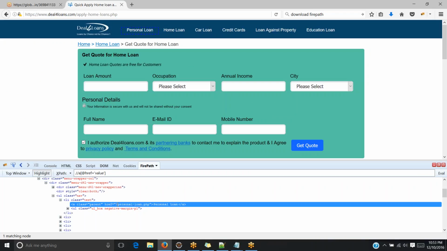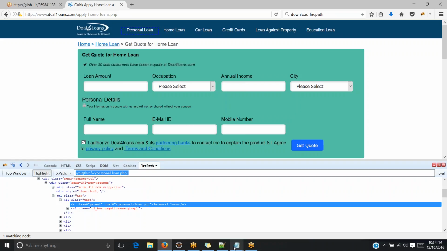People assume that the slash is not a value. Whatever is there in the double quotes is the value. You should take everything, even if it is a space. Now click on enter. You are getting one matching node. So I can identify this particular element using the basic approach, using the href attribute. Again, here it is not identified with the position where it is there in the page source.